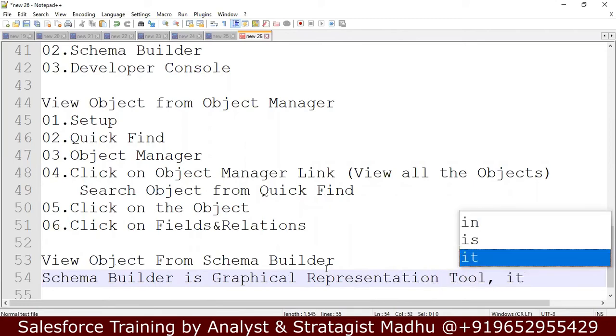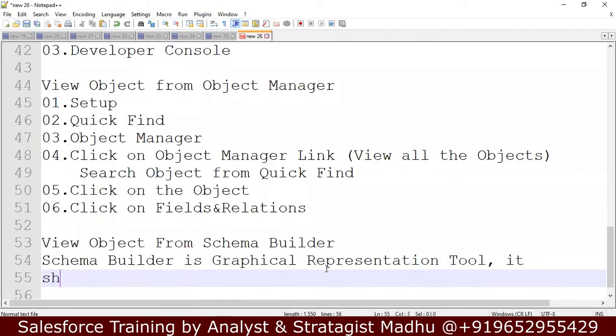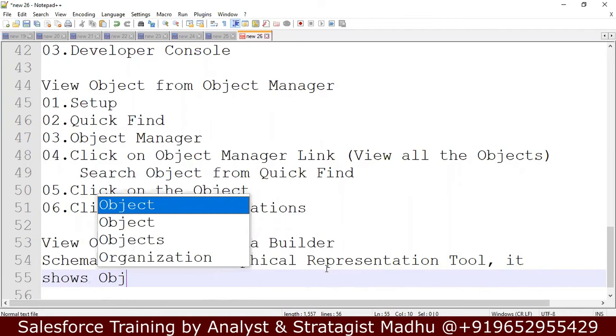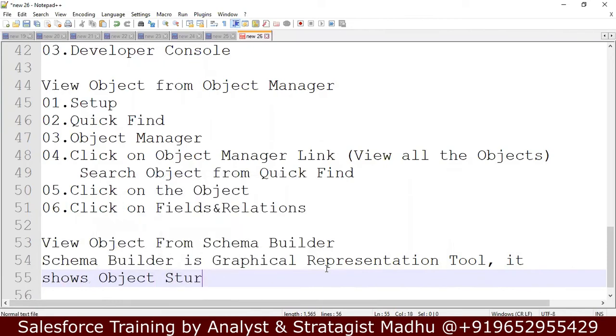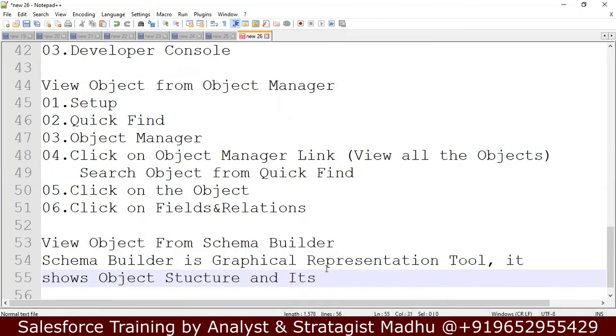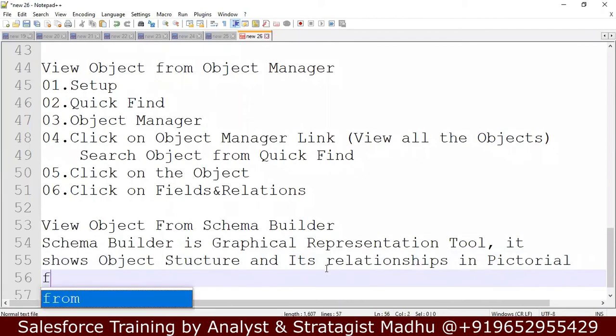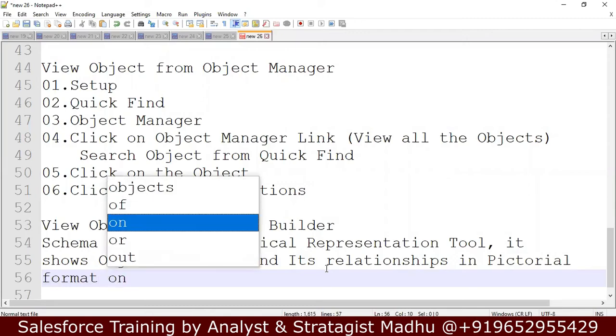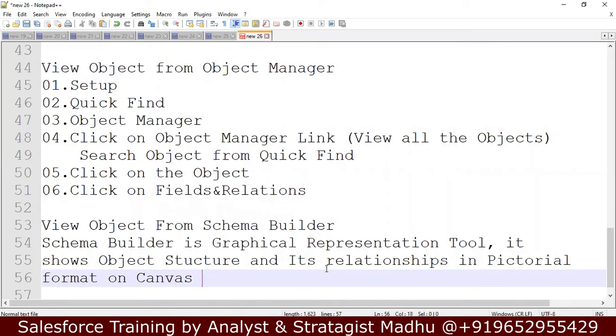It shows object structure, including fields and its relationships, in pictorial format on canvas. It helps in understanding the object structure and its relationships.